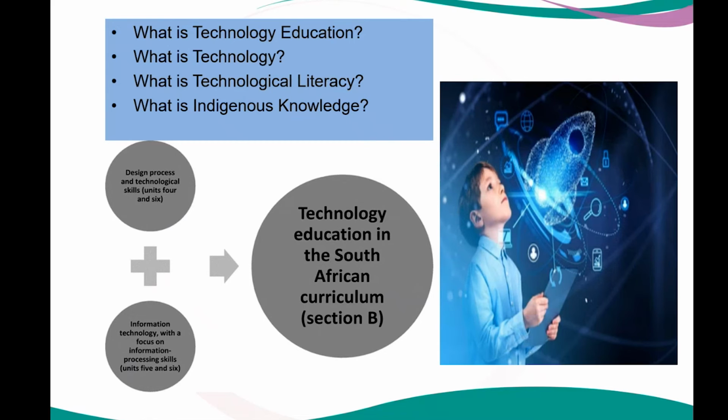So there are a lot of things that you need to take into consideration in terms of the South African technology education curriculum, which requires our learners to be given the opportunity to learn the processes and skills involved in using information and communication technology. It's going to be described more in Learning Unit 5, but the relationship between the design process and information technology in the South African curriculum is very important to understand, as you see on this slide here.